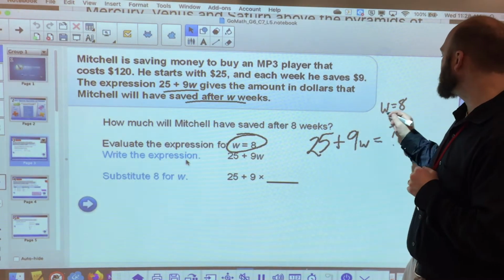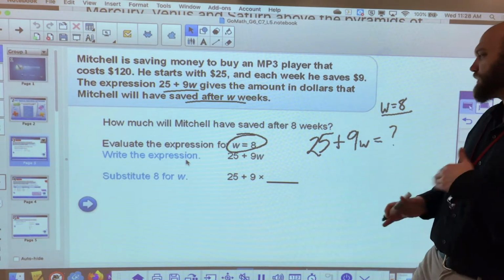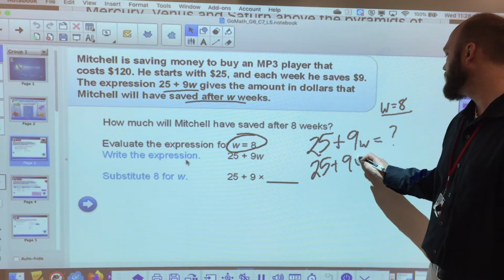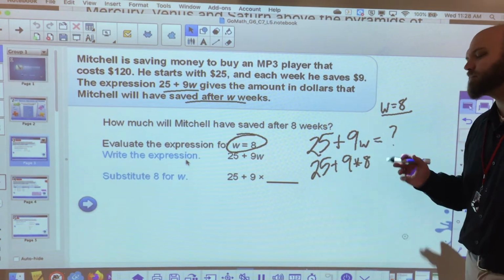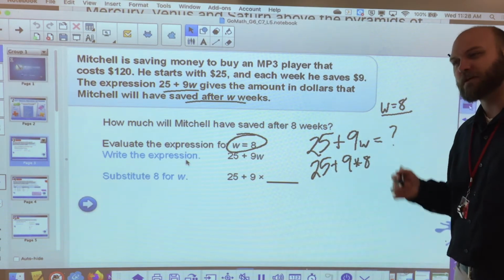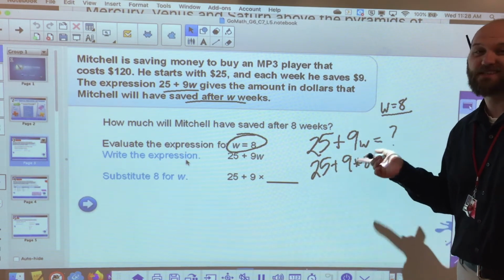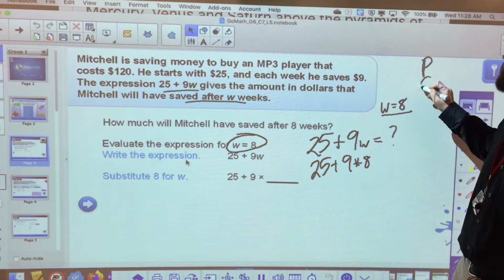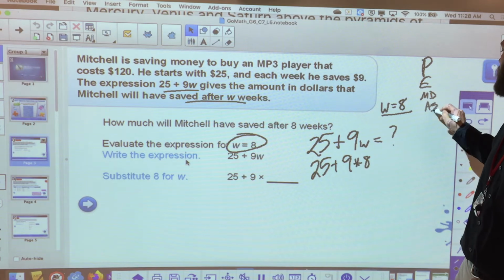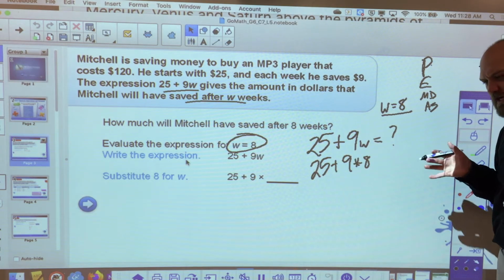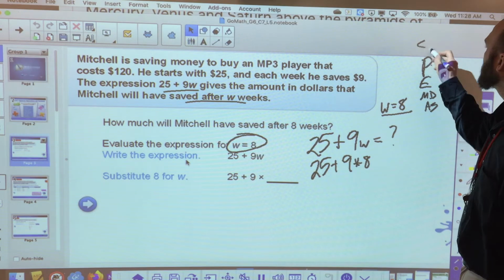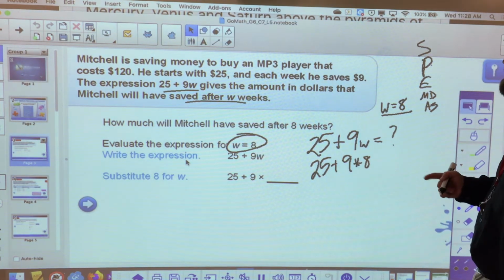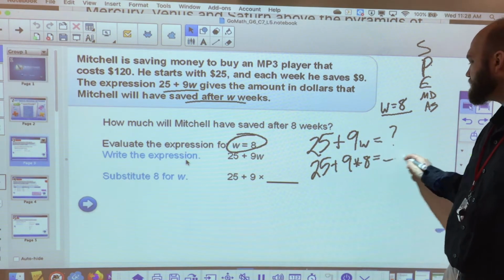But I'm going to go ahead and substitute for the sum of 25 and 9W. This would be 25 plus 9 times 8. And remember, you might say, well, 9 times 8, why am I multiplying? Because whatever 8 or whatever W is, in this case it happens to be 8, I have 9 of them. So up until this point, we've talked about PEMDAS, parentheses, exponents, multiplication, division, addition, subtraction. I want to add up here SPEMDAS, because first you're going to substitute, then do your parentheses. So I've substituted, and we're solving here.